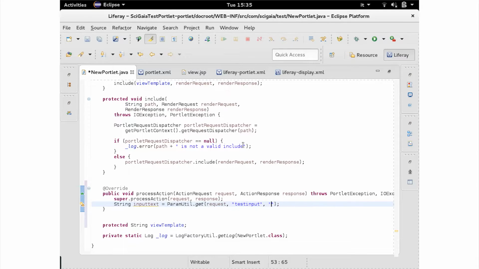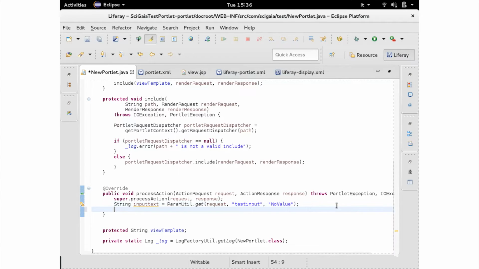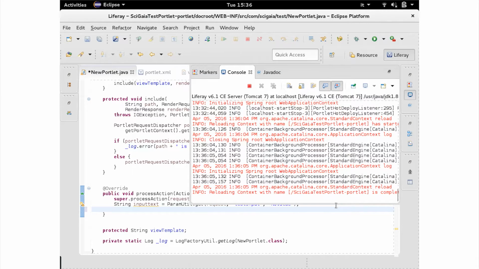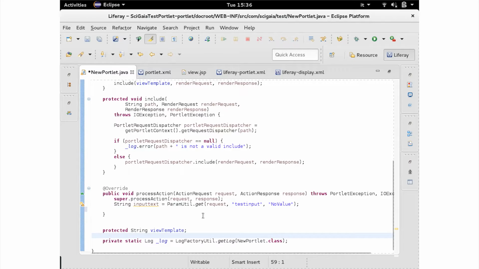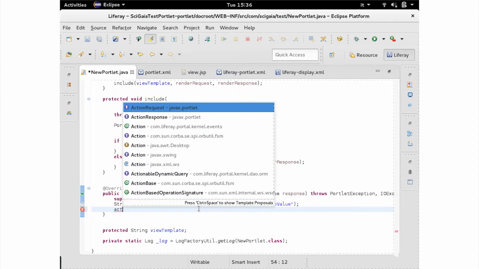In this way I can retrieve the information from the request. I want to give this to the render phase in order to show it on the page. So I add to the action response. The response is response.